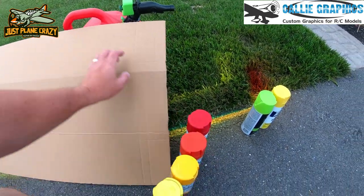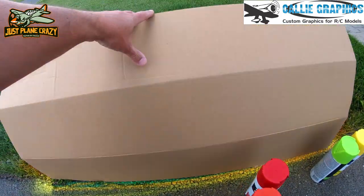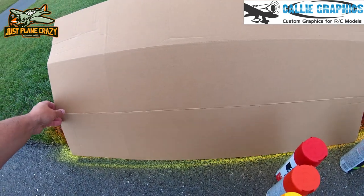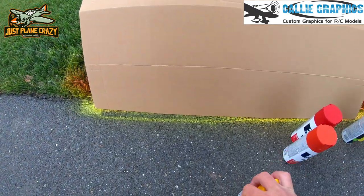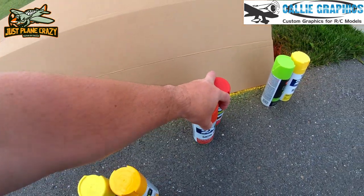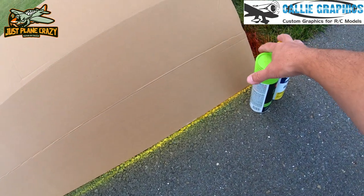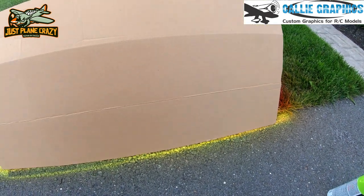I have my rainbow assortment of colors, so I'm going to use those two and those two. I'm going to set up with a gas can there in the background for support. We've already played on some other pieces of cardboard, as you can see, and we're going to take these down. We're just using a mix of Krylon and Rust-Oleum. I use those on the airliner and they work just fine. And then I want to do those two together and see which ones I like.